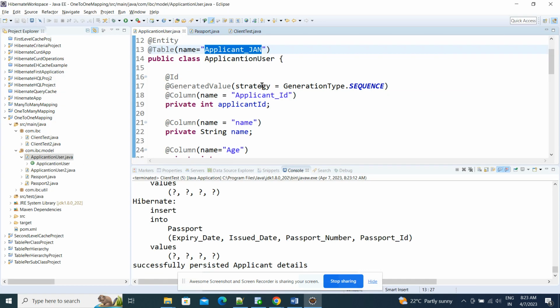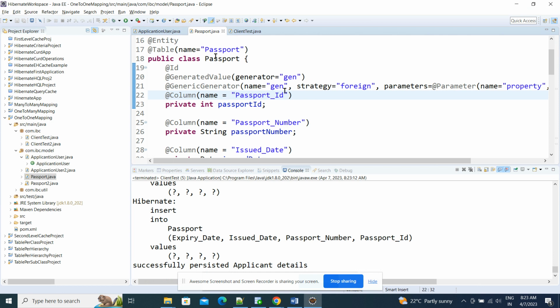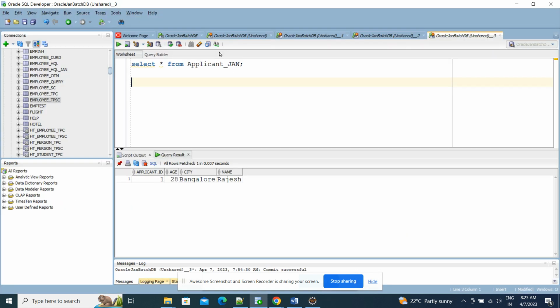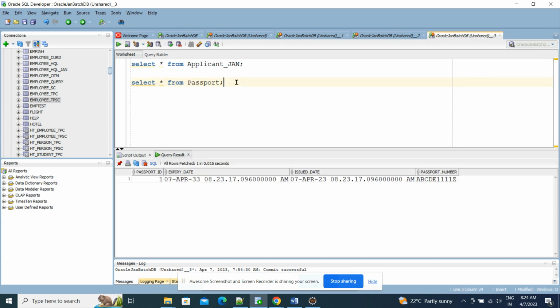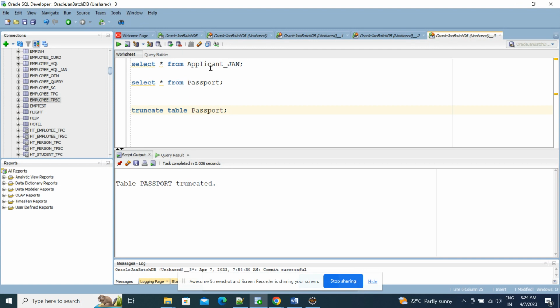Now one more, the passport table, select from. Now let's truncate the data. Truncate. The table is truncated. Truncate means it will delete only the data, guys, not the table.